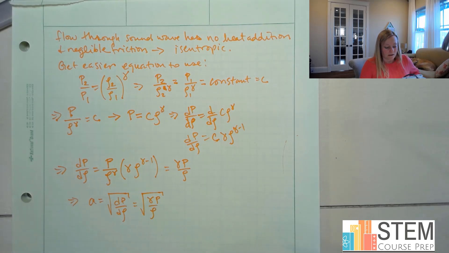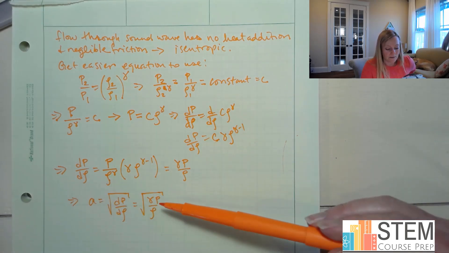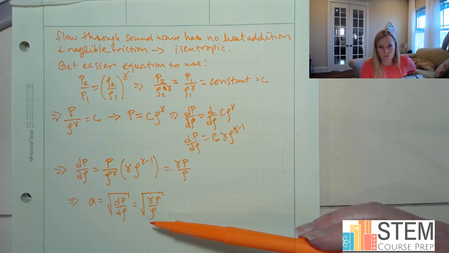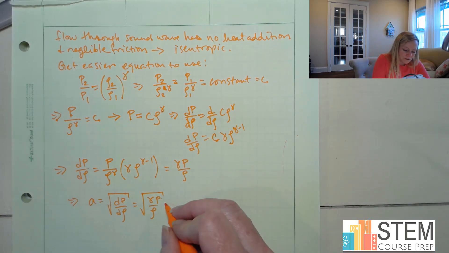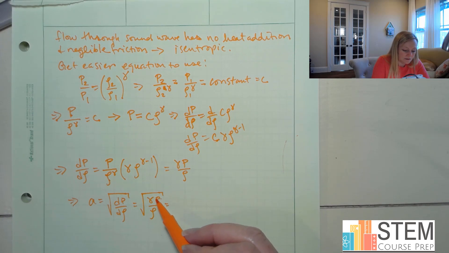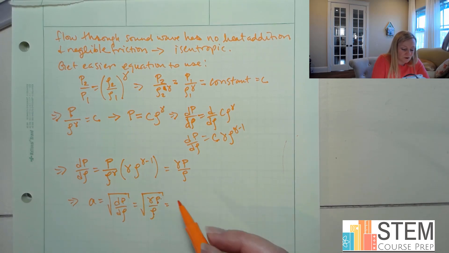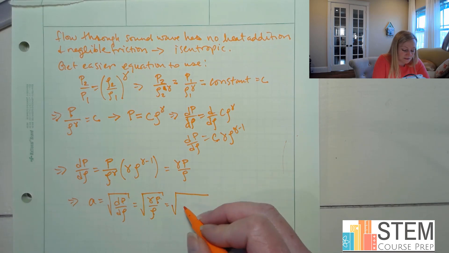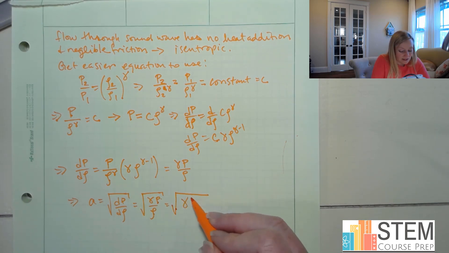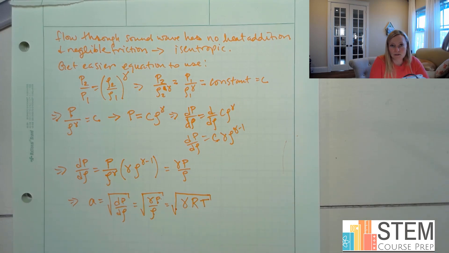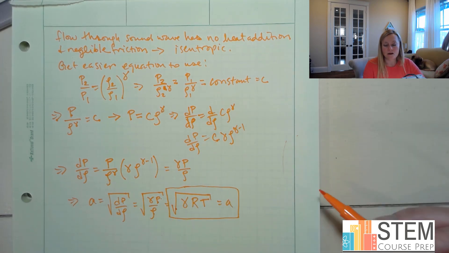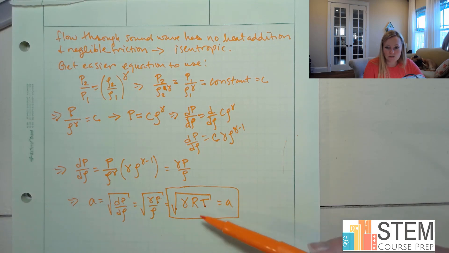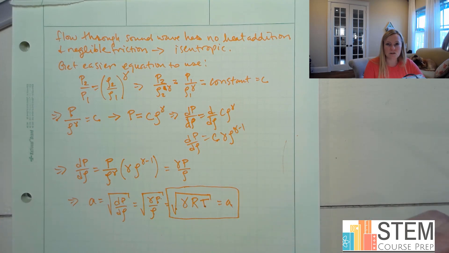We know A = sqrt(dP/d_rho), and we just showed that dP/d_rho = gamma * P / rho. So A = sqrt(gamma * P / rho). Now, if you want the equation in terms of temperature, you can use the ideal gas law and exchange P/rho with R*T, giving you A = sqrt(gamma * R * T), where T is temperature. So your speed of sound is a function of temperature — a nice simple equation we can plug values into.